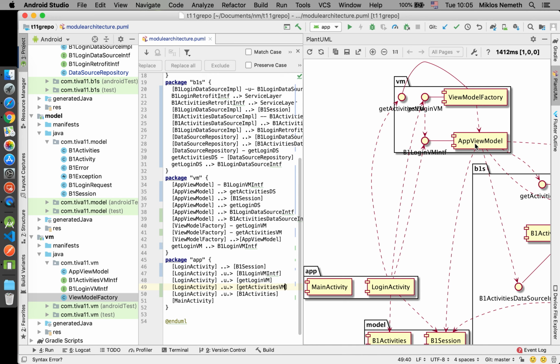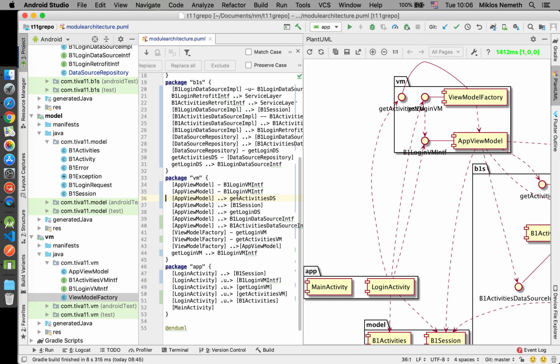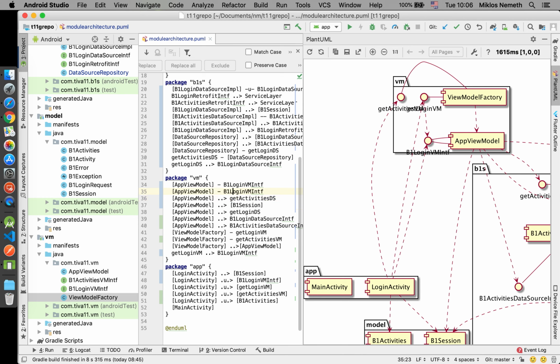App view model, and the app view model implements the login VM interface as well as this login VM interface, and also the B1 activities VM interface.